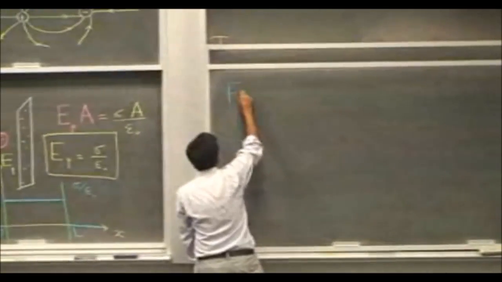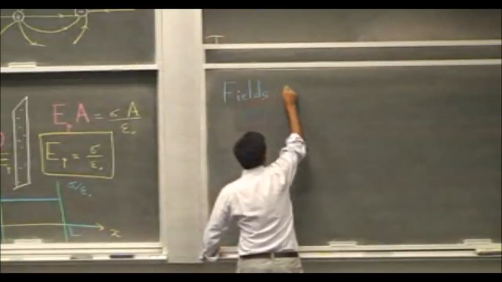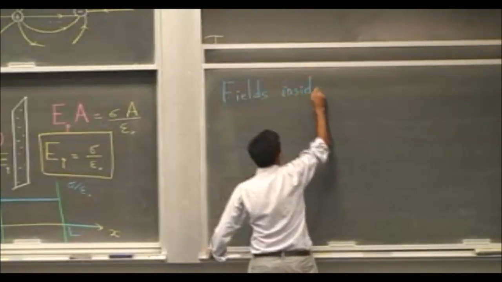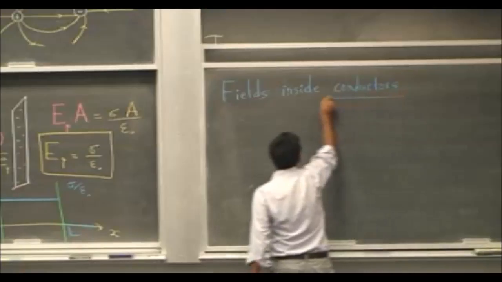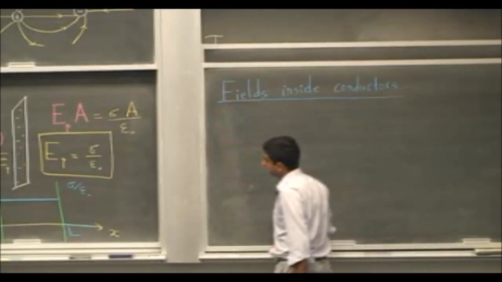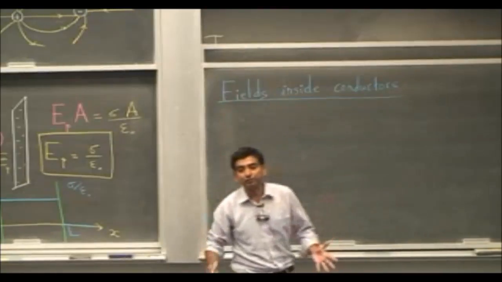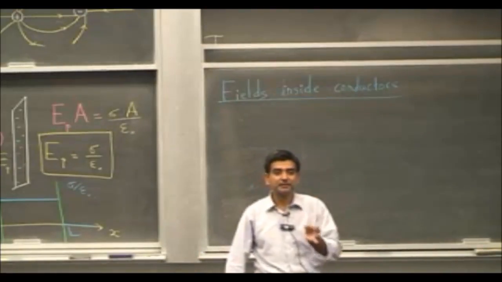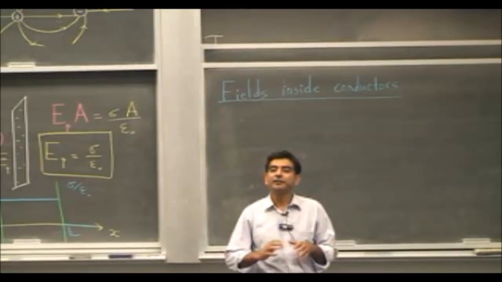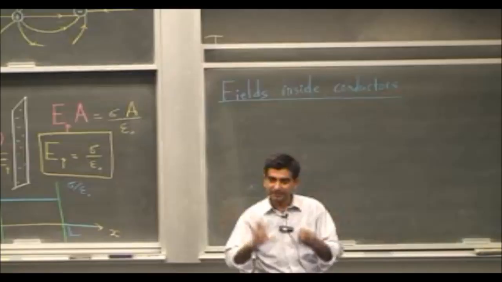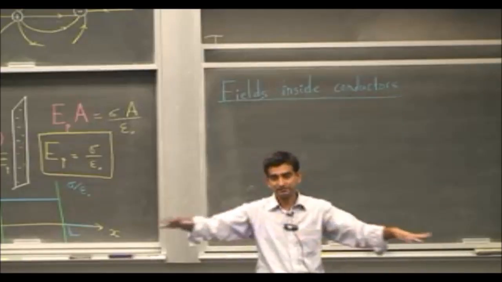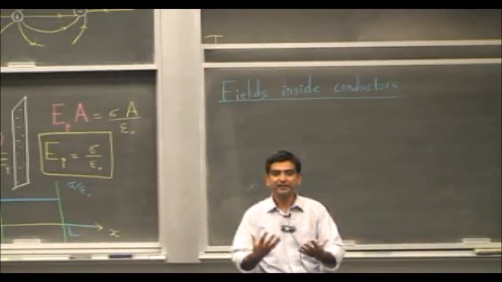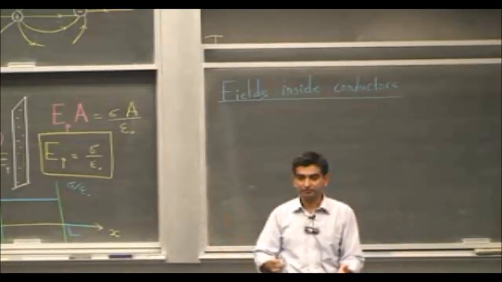Now we would like to talk about fields inside conductors. Suppose I have a volume. देखो जब मैं लफ्ज इस्तेमाल करता हूं वॉल्यूम, इसका मतलब आपको पता होना चाहिए. वॉल्यूम का मतलब है कि कुछ सरफेस है उसके अंदर मैटर है. Volume is 3 dimensional. A surface is a sheet which you can roll, but it doesn't have an interior. The surface is the boundary of a volume.